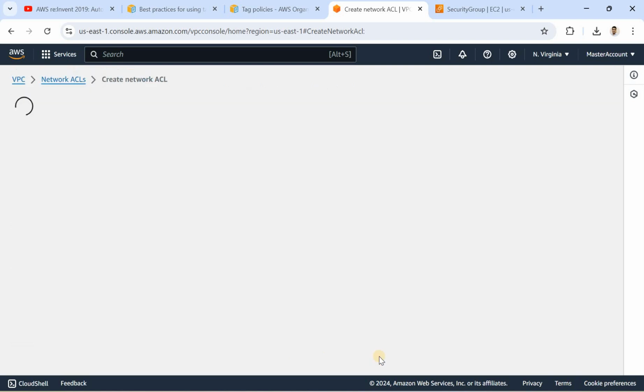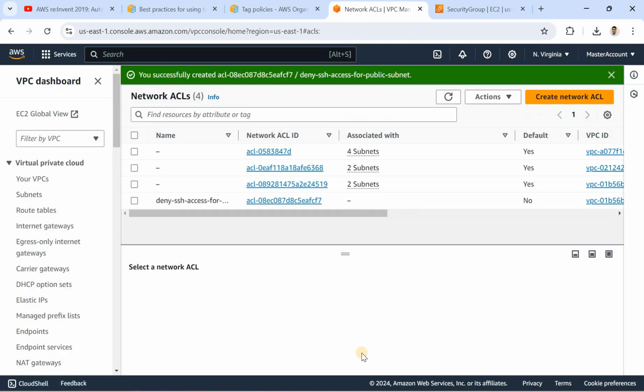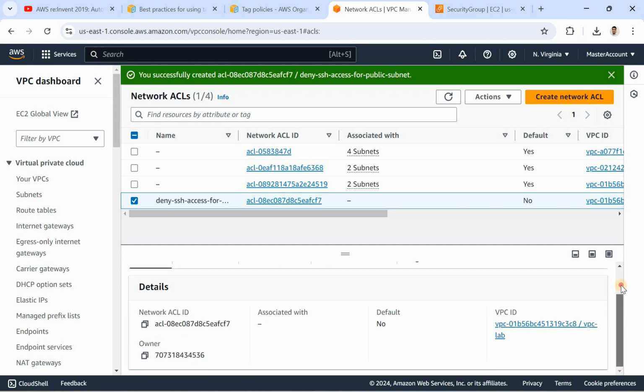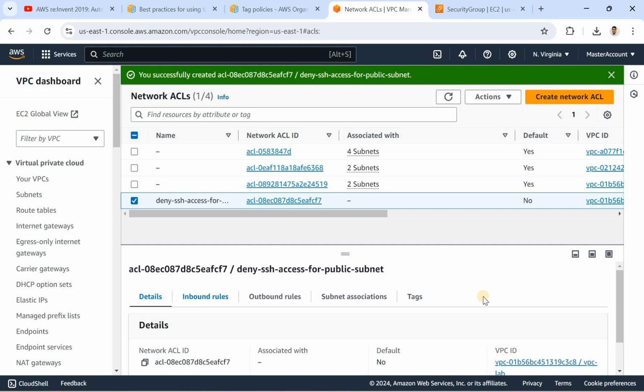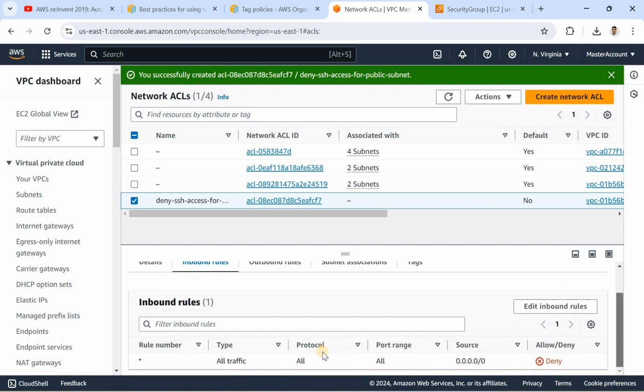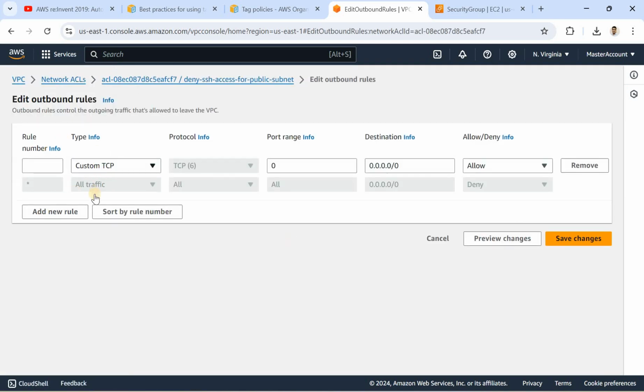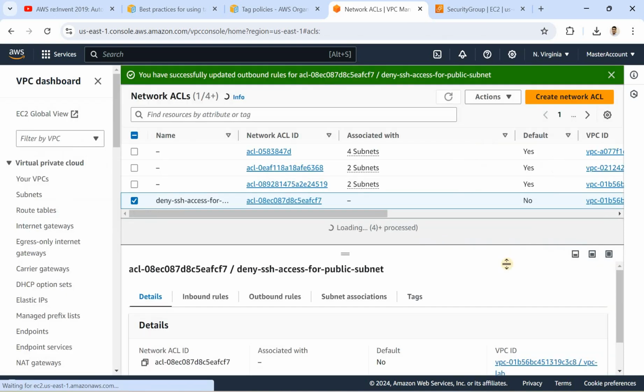So I need to allow the inbound rule. By default in an ACL everything is denied, and the outbound rule is denied too. So we need to allow the outbound rule first. For outbound, all traffic, rule number 100, allow.